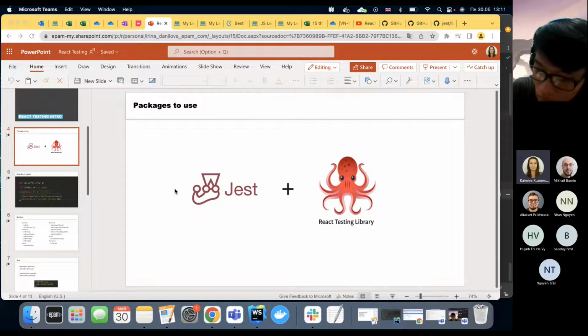Then we have end-to-end testing. This type of testing copies the behavior of the user when he is working with our application or website, no matter.